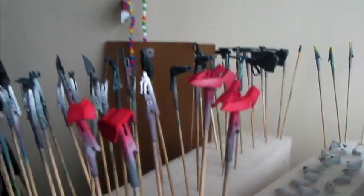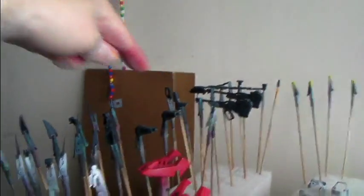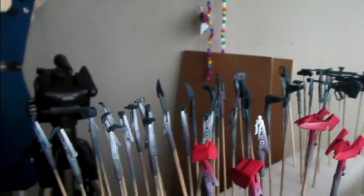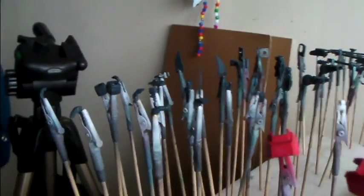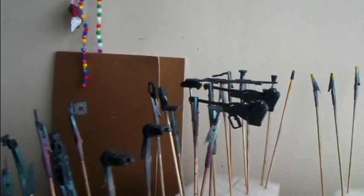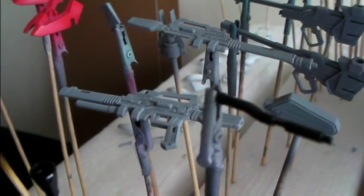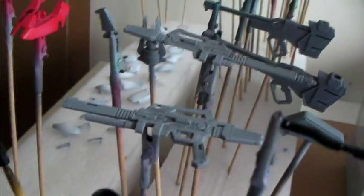Next, everything here needs to be primed, so I'll spare you from a very long and tedious video of me spraying things grey and come back soon. Priming completed — after a very long time I managed to get a nice mix of primer and thinner, so it went on very smooth, which is a plus.